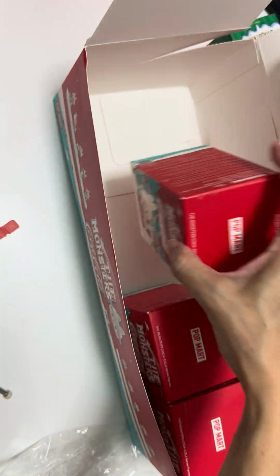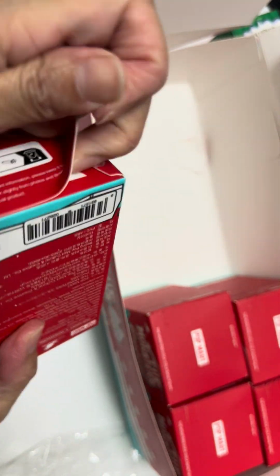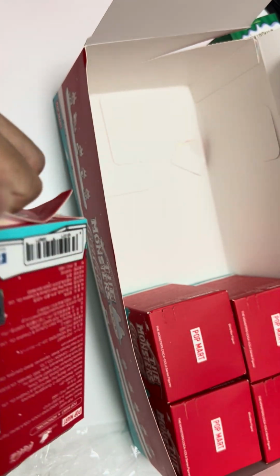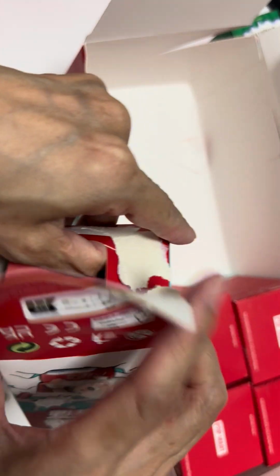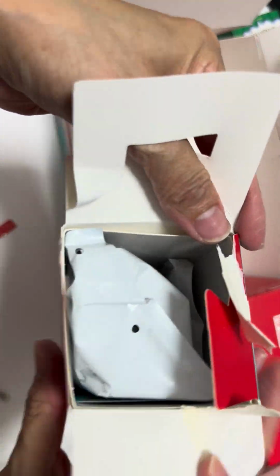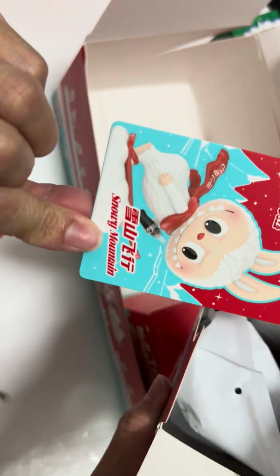This says time to cool down. Labubu holding the Coca-Cola. Oh yeah, I need to share this. The reason I buy this is because it's a collab with Coca-Cola, which I think is kind of a seasonal thing to do. And I believe Coca-Cola must have thought through who to collab with. So if Coca-Cola has chosen to collab with Labubu, it means they actually see a market for Labubu, and that's why they choose to collab with Labubu.